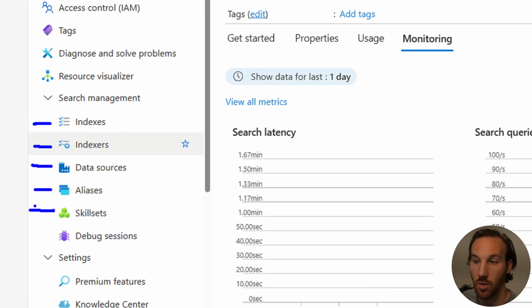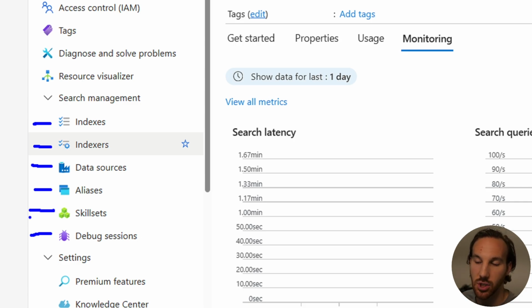Skill sets are what are necessary to help enrich or add enhancements to the mapping of data from a data source to your index. It's also what's used to create the embeddings for vectors in your index. Debug sessions are what you'll use if you're trying to figure out why an indexer is not working, things are breaking in the way that the mapping is working, in the way that the indexing is happening.